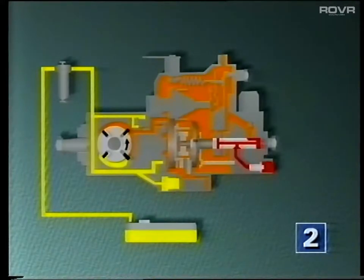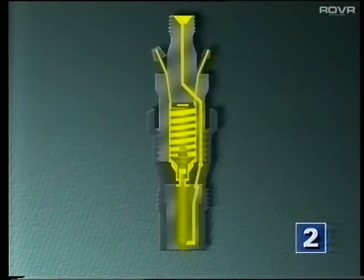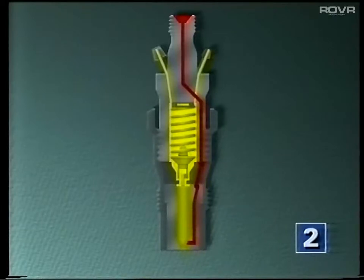From the internal lift pump, the fuel enters the high-pressure element of the injector pump. Simplified, here the fuel is both distributed in the firing order to each of the injector outlets and pressurized to a very high pressure. This high pressure, which builds up in each injector pipe in turn, is determined by a spring within the injector. The spring holds down the injector needle, keeping it firmly on its tapered seat.